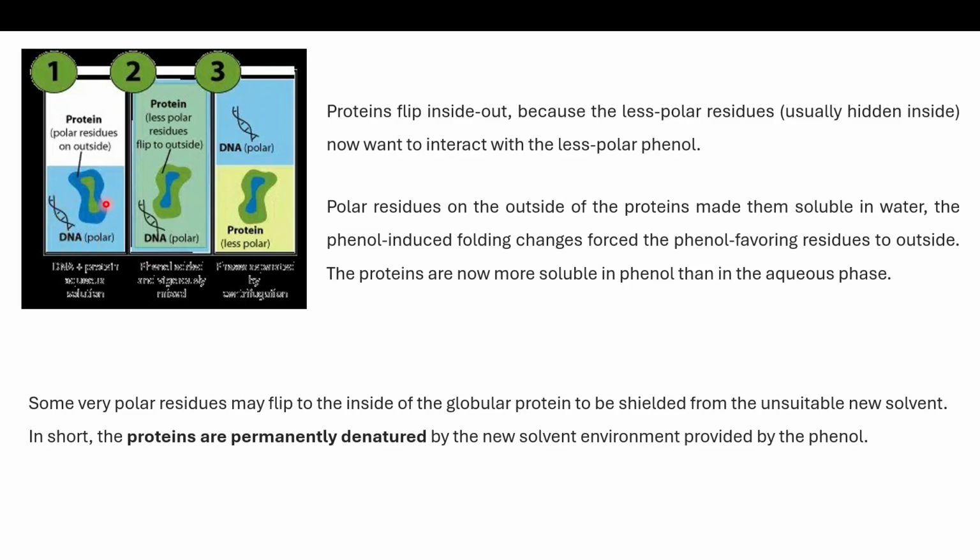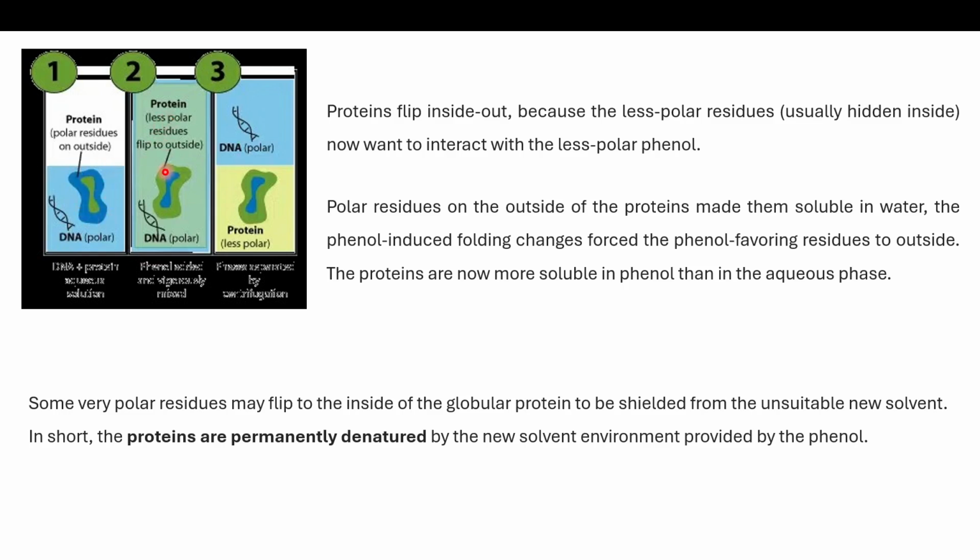Now, suppose this is the structure of the protein. Definitely the polar residues, the water loving ones, will tend to stay in the water area and interact with the water, whereas the water hating or hydrophobic residues will tend to stay inside, curled up inside. So this is how the ideal structure should be.